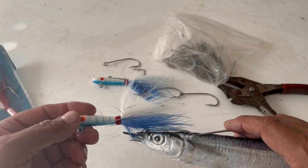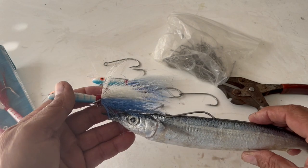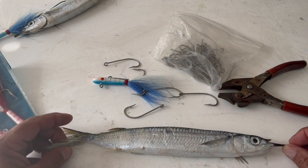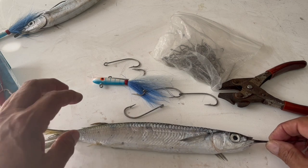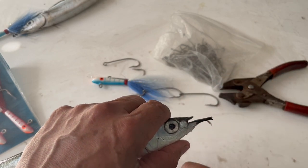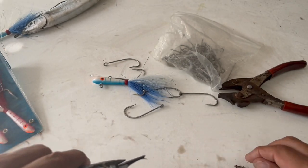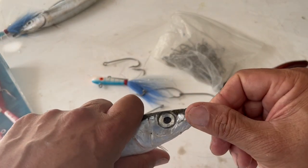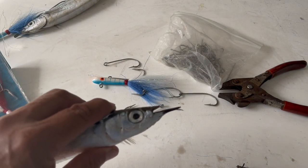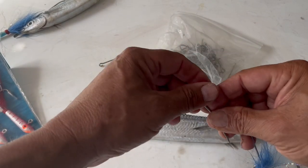You don't need to worry too much about getting cut off unless the bite is red-hot and a fish tries to eat the bare jig. Now let me show you how to hook the ballyhoo. This is a large one — normally I'd use mediums, about 10 inches. First thing I always do is break the beak, leaving about three-eighths to half an inch. We need the mouth intact. The reason I break the beak is that it tends to wrap around the line, causing the bait to spin. You always want your bait as streamlined and straight as possible.